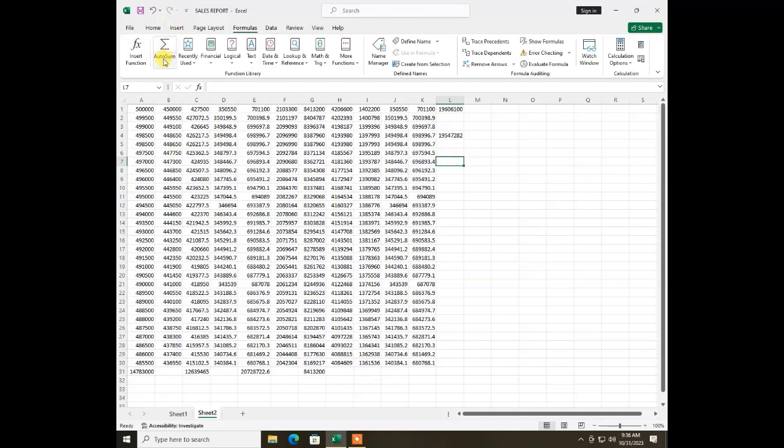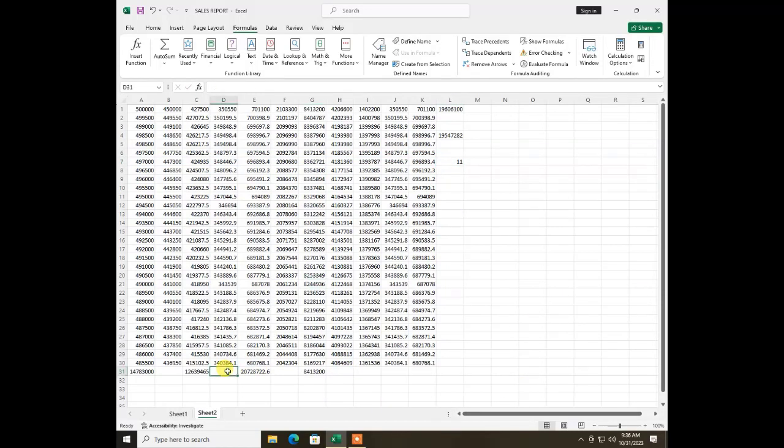If I go to the end of any row, I want to find out how many columns are there in this row. I'll go to AutoSum and choose the formula Count, and now I'll press enter. It will apply the count formula, which is shown on the formula bar at the top, and you can see that there are 11 columns in this row.